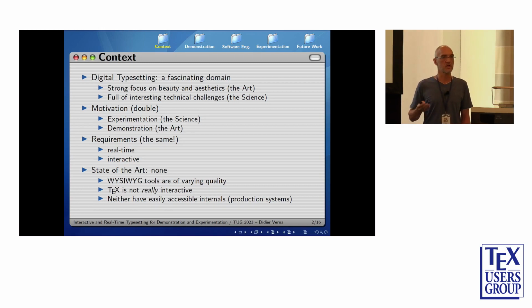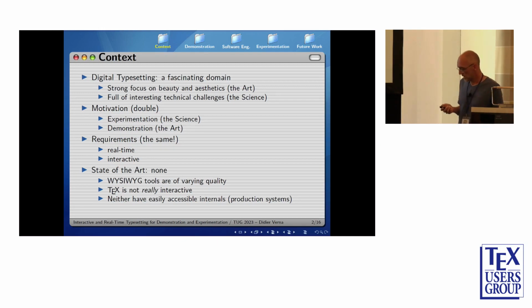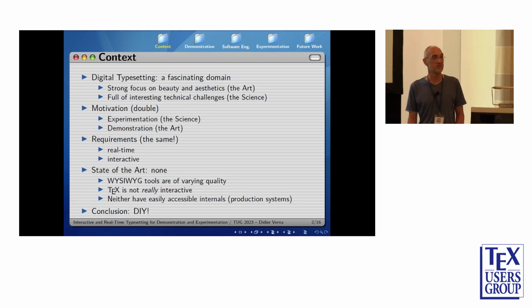well, I mean, all of these systems are actually production systems. They focus on getting the job done, and they are not meant to let you play around with stuff and do rapid prototyping and so on, okay? So this is what I came up with. If you want to understand something, there is nothing like the DIY approach, right? So here's my attempt at a DIY approach.